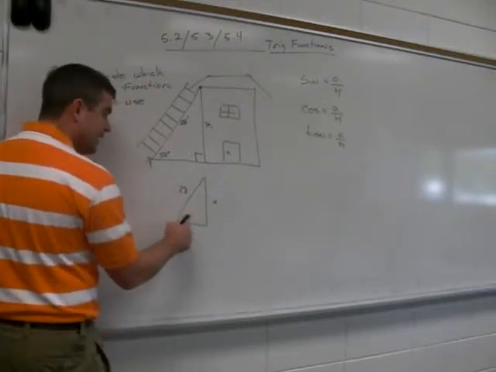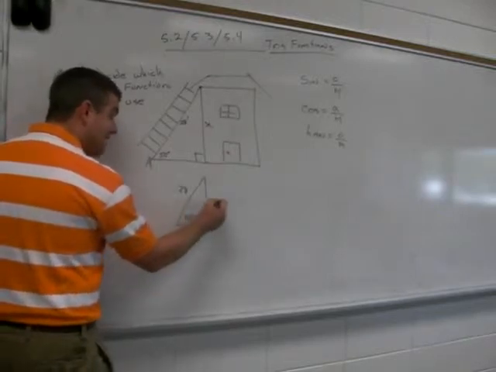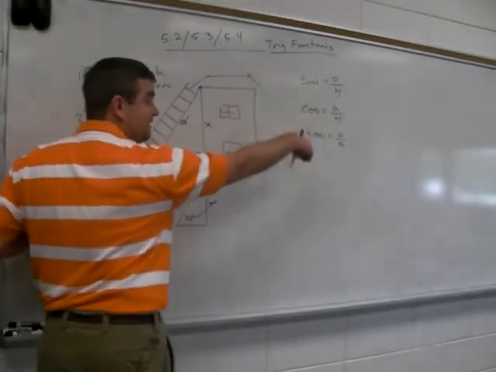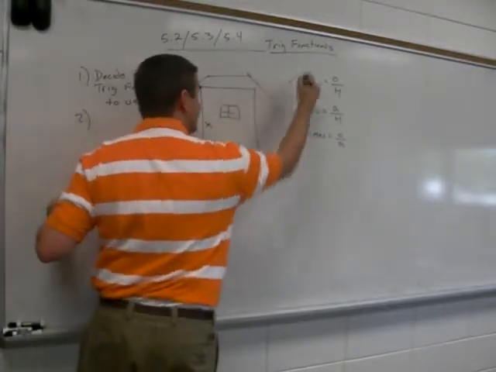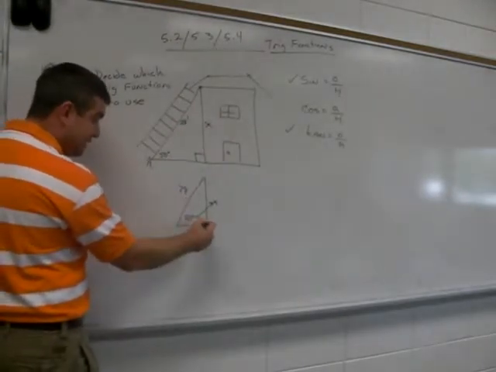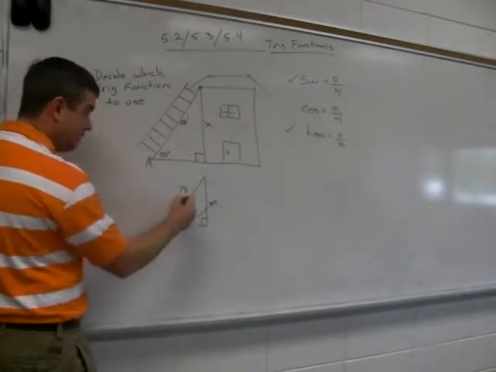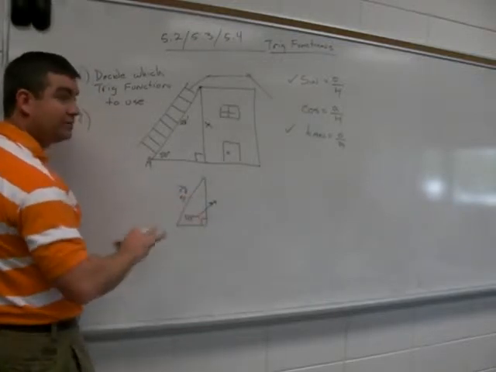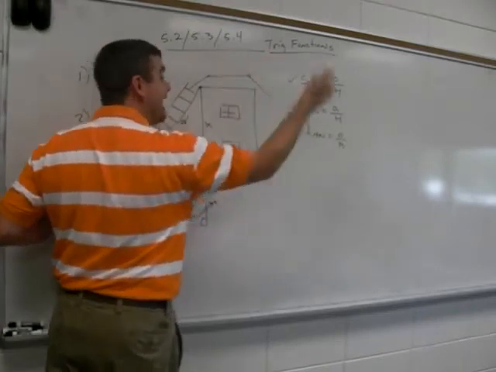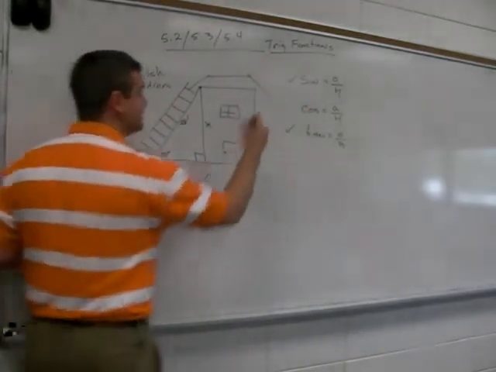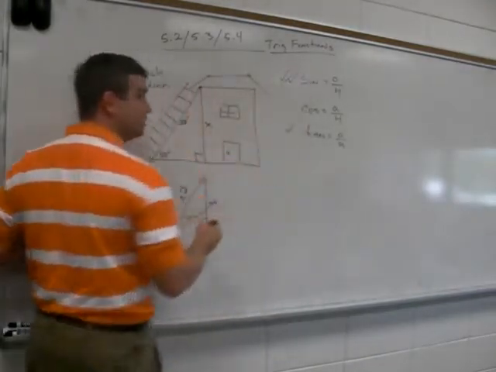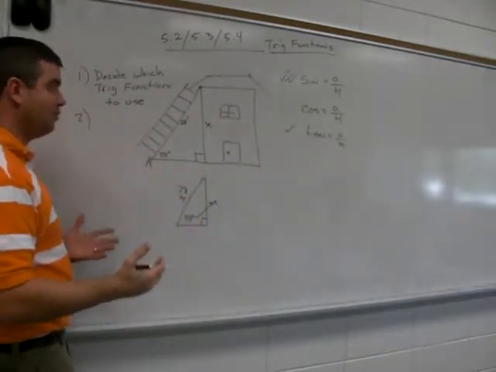Let me explain it. Here's 50 degrees. The X is opposite of the 50 degrees, the angle that you know. Which one of these deals with opposites? Sine again. So it could either be sine or it could be tangent. The 28, what is it in relation to the 50? It's the hypotenuse, always, without a doubt. The 28 is the hypotenuse. Which one of these deals with opposite and hypotenuse? Sine, not sin, sine. So this is the one that we're going to use. We're going to use the sine of angle 50 in order to find x.